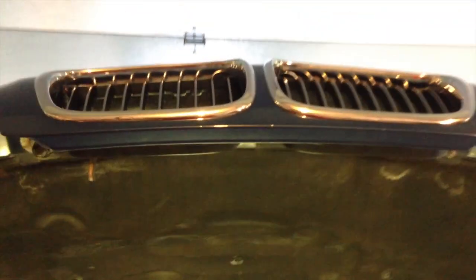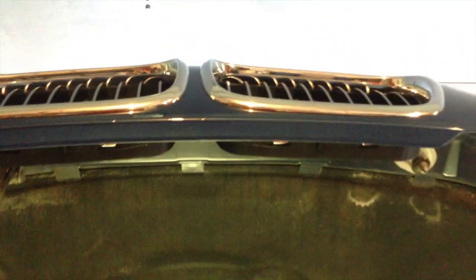Again, you want to do this with the heel of your hand, like this, and just make sure it seats up properly, being careful not to break any of those tabs. Also, make sure that when you're done, the hood latch clears this first spoke here. It's kind of tight on my car, so I may do some adjusting there to get it just right. But ultimately, once you're done, just go ahead and polish up this plastic, and you're pretty much all set to go. Really simple DIY there, but ultimately it adds quite a lot to the front of the car.